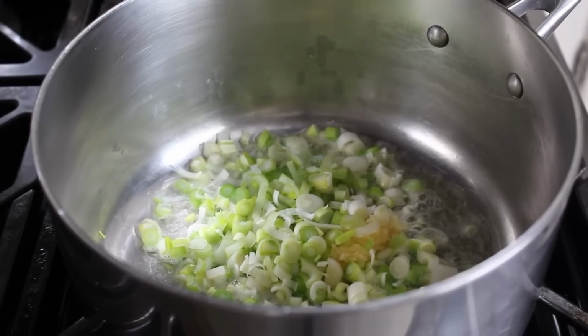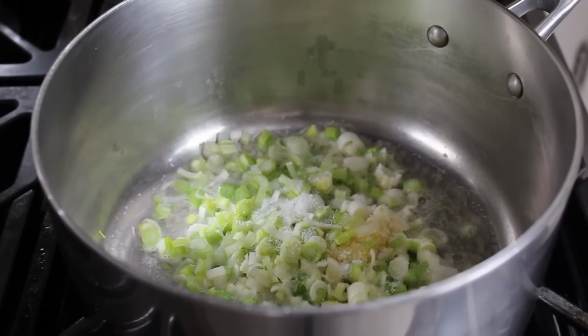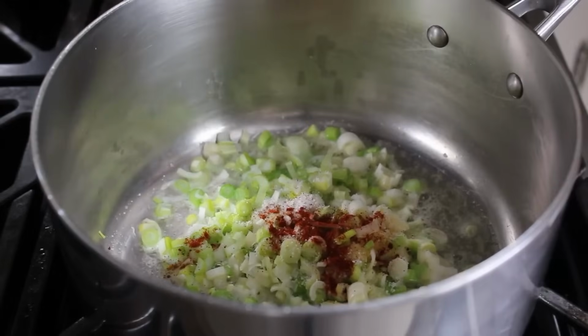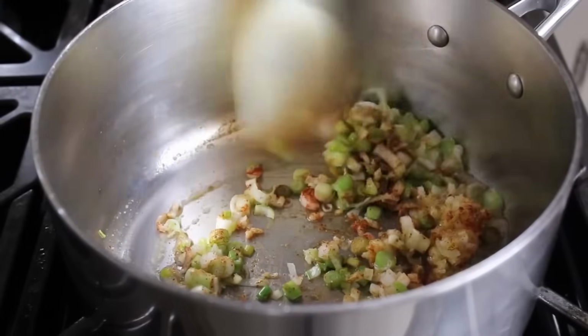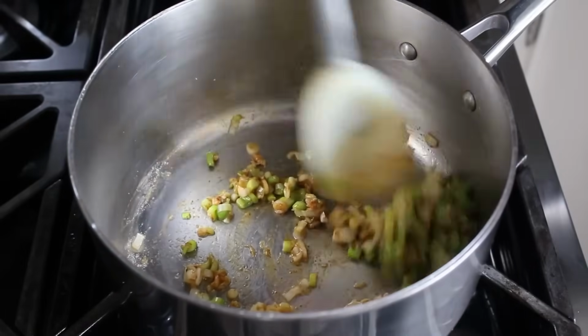And then to our garlic and onions, we will also add a nice big pinch of salt, as well as a little bit of ground chipotle, which, as you probably know, is a smoked jalapeno. And we'll finish up with a little bit of cumin. And then what we'll do is cook this, stirring on medium-high, for just 2 minutes. Okay, we're not trying to brown or caramelize anything here. All we're doing is taking off the raw edge.